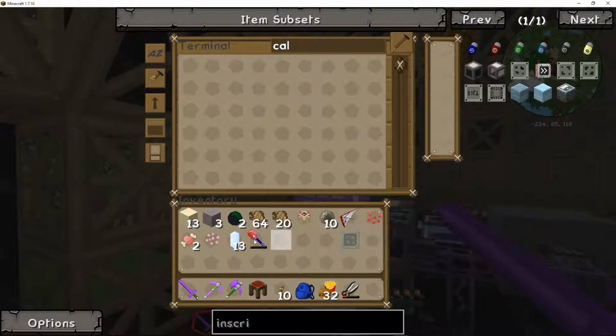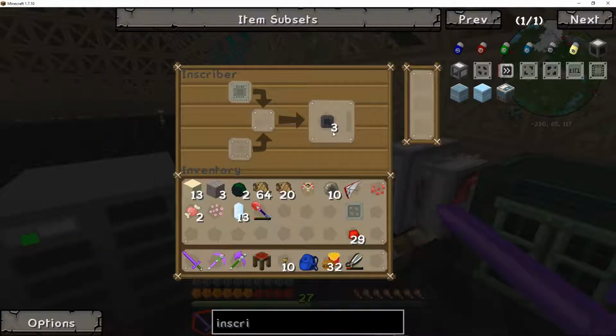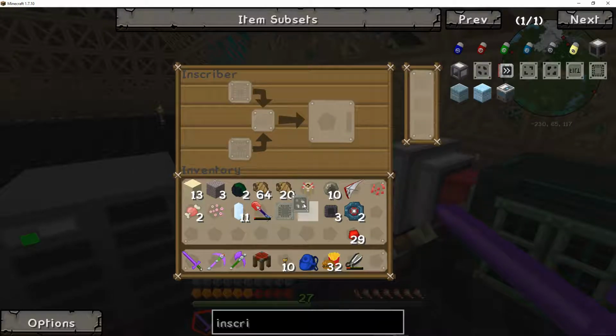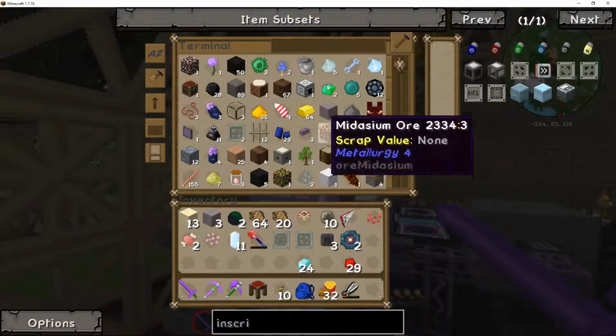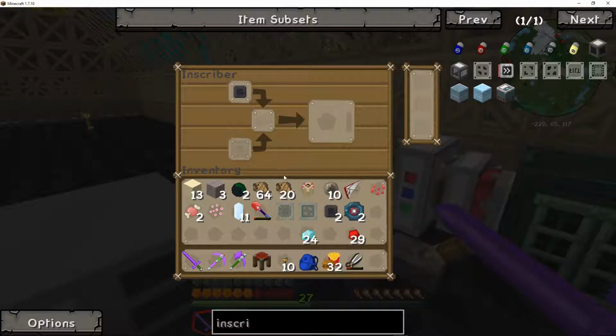I do like how they're separate. I need a Certus, I need that, and I need all my redstone. And I do need 2 of those. See, did I plug my diamonds in here? Yes. Actually, I do not need, I don't think I need anything more.